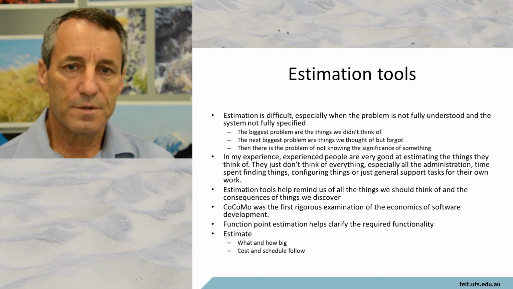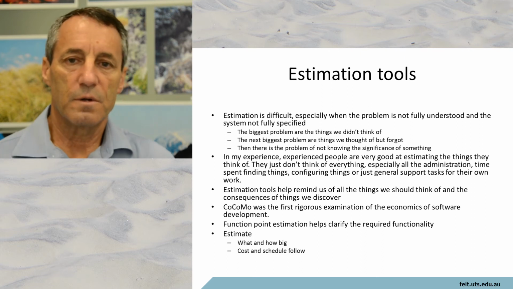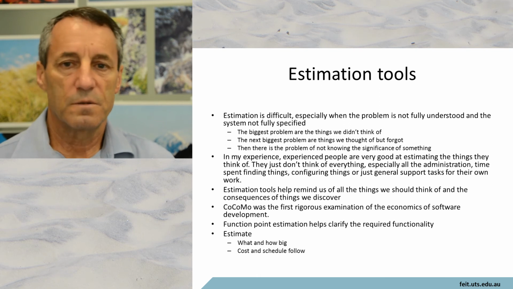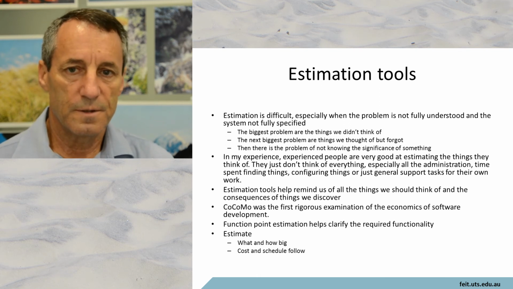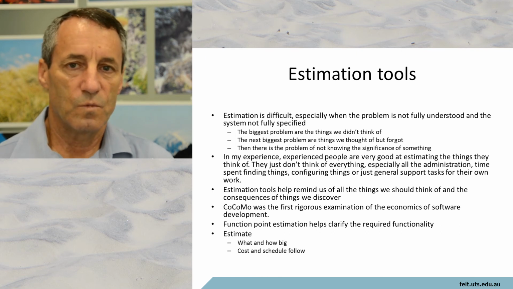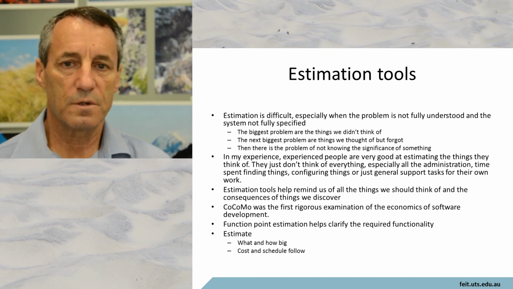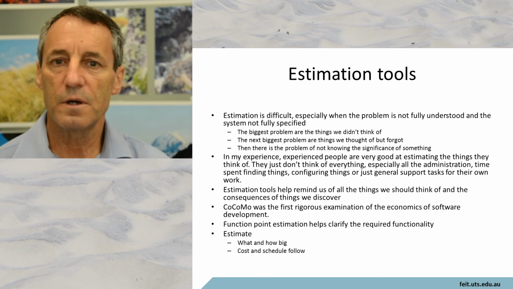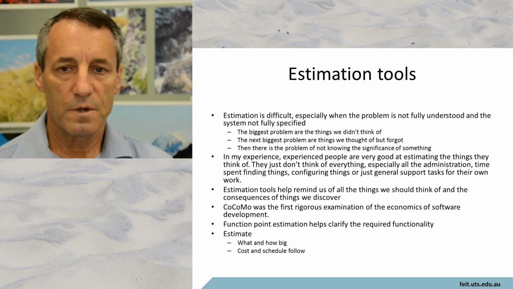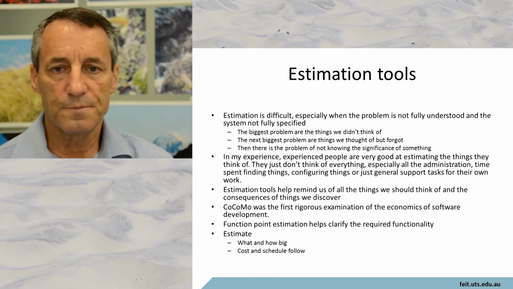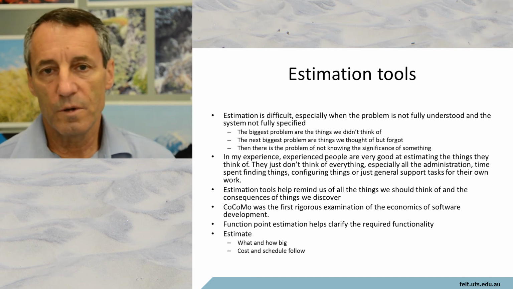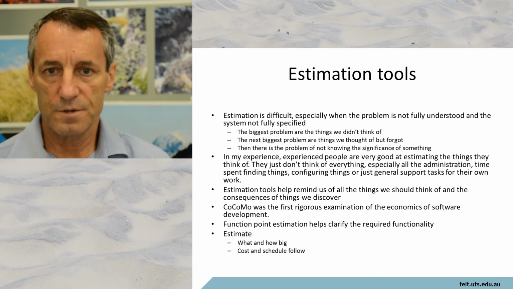A competing model comes from Capers Jones, who's also got a lot of statistics for it. A technology, not quite a tool so much, but a technology, is function point counting or function point estimation, which tries to enforce a certain amount of discipline about determining the size of whatever it is you're building. That won't give you the time, but you can convert the size to the time depending on various other factors that go on. They all work. Any disciplined approach will work as long as it is disciplined and consistently applied.